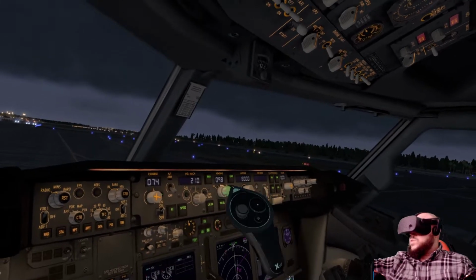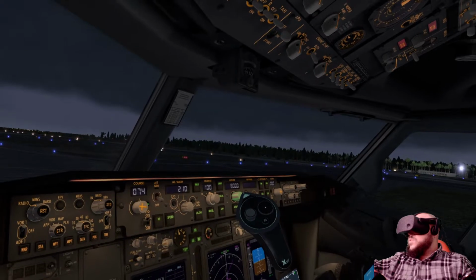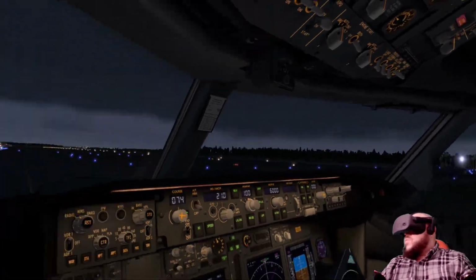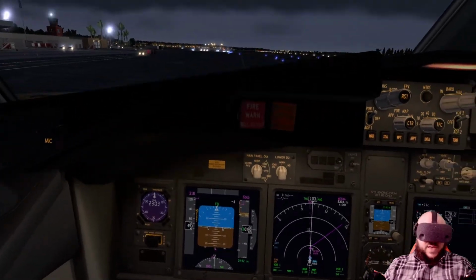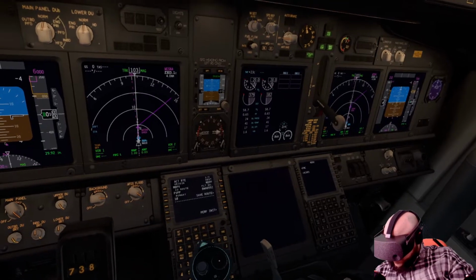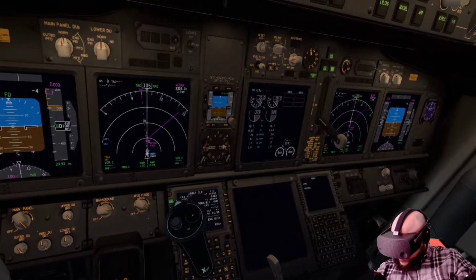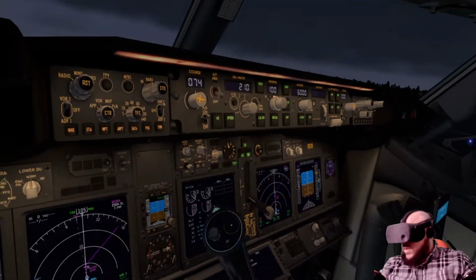Heading 100 for the runway. And what are we gonna climb to? What's our final gonna be? I'm gonna say we're initially gonna go to 6. Maybe we'll hit 12, 15,000, if that. And let me see if I can come over here. Operation complete. Set parking brake. 15,000. Alright, set a parking brake.